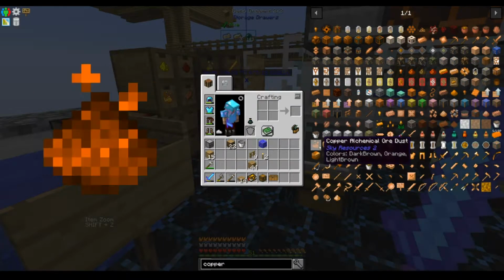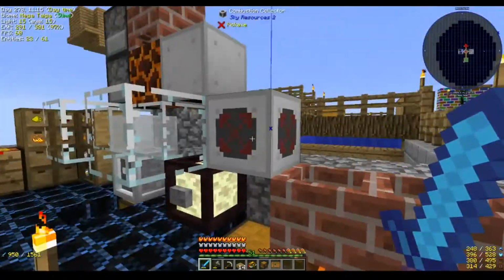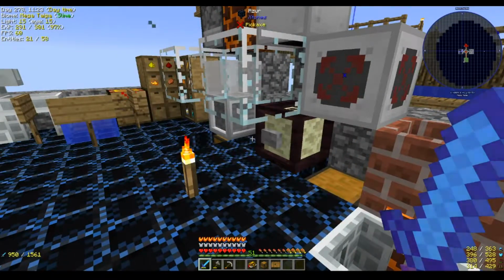Copper alchemical dust is pumpkin seeds and gunpowder. Of course it's gunpowder. Why wouldn't it be gunpowder? So let me get the pumpkin seeds and the gunpowder that we have, and I will be right back.